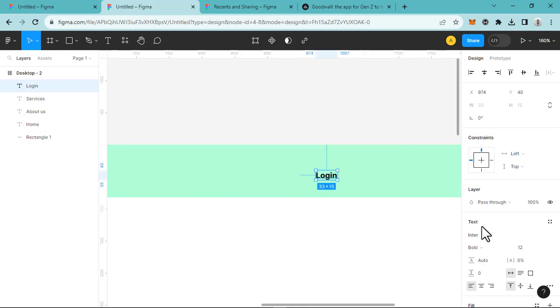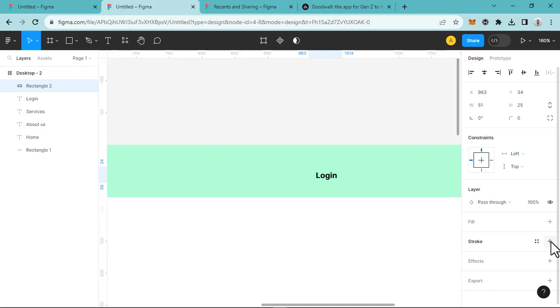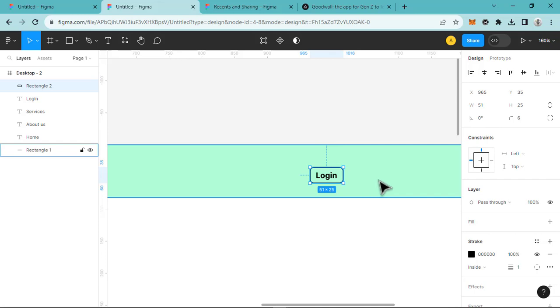So on this button, I can just have another shape like this. Move this fill as stroke. Curve the edge, something like this.